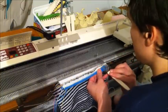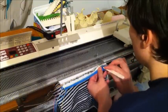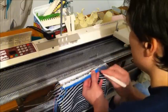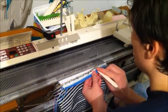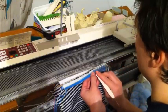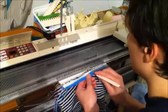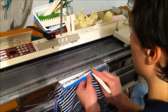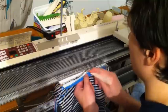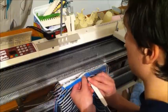Now, when you've placed these stitches on, this is actually enclosed the raw edge of your neckline between two sections of stocking stitch, and when you knit the next row, that will enclose the edge completely.